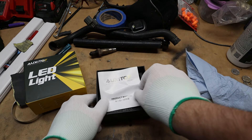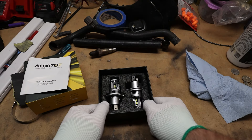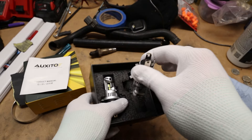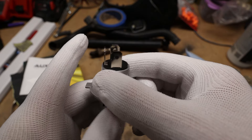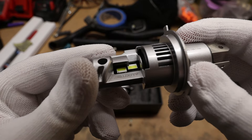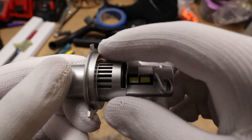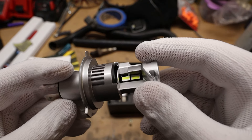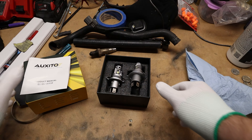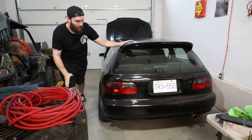Now it's official. There's a little product manual going over everything but the installation is quite straightforward — we don't need that. Here is the LED headlight conversion. Pop one of these guys out — as you can see it's just your standard three-prong plug with the three-prong socket. LED on either side, stamped Oxido. There's a little cooler on there too, so we'll see how these do. But first things first, we need to see what the OEM headlights do. That is what you get in their headlight conversion kit.